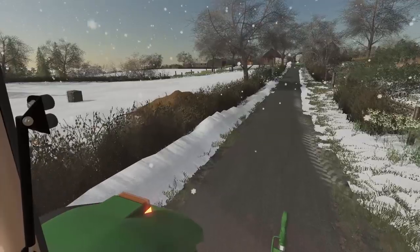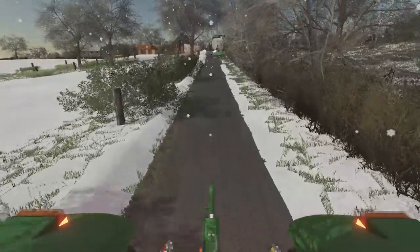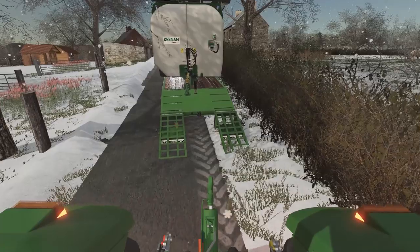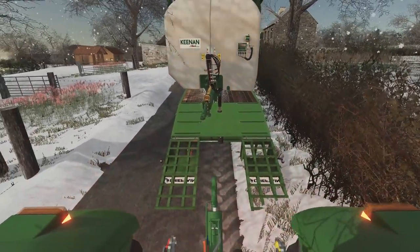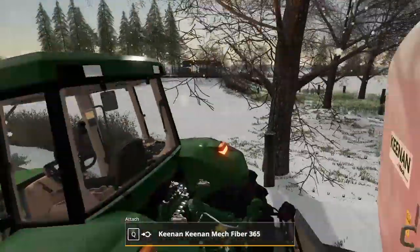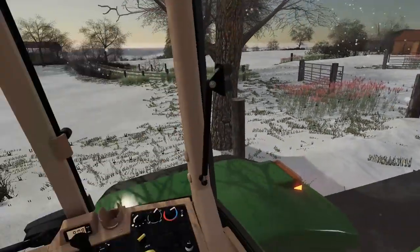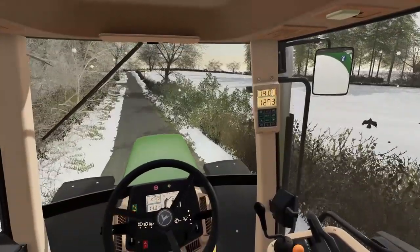The eagle-eyed amongst you would have seen our regular feeder hasn't been here around the yard for a while. We did have an old one - we took a bit of a step up really. So we took the investment here. This is going to be with us for some time. But what I'm concerned about is it's a big old group - it's going to take some powering. I wonder if it's going to have to be stuck on here all the winter. It may well have to be because it's going to take a little bit of pull. Let's see if we can get that all plugged in anyway. This is a mech fiber 365 - it's a fairly significant jump up from what we were using.